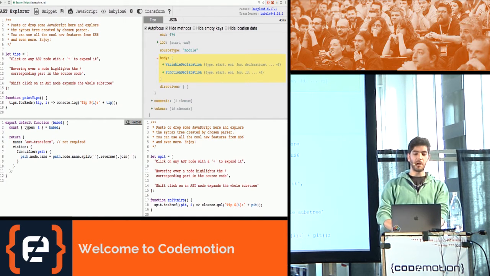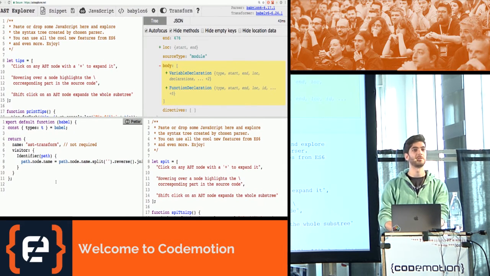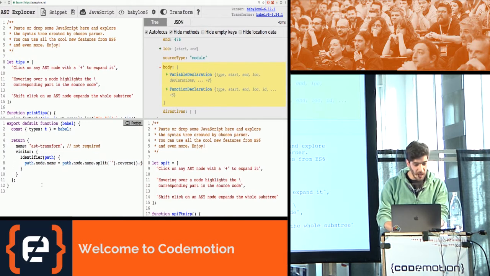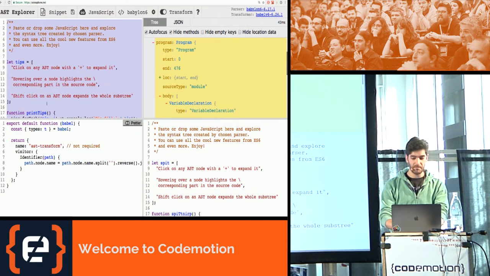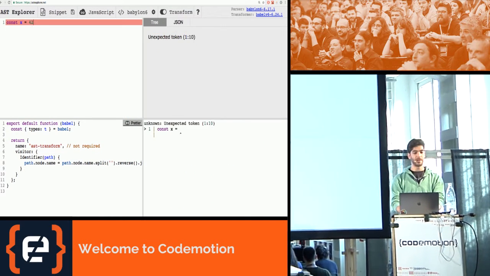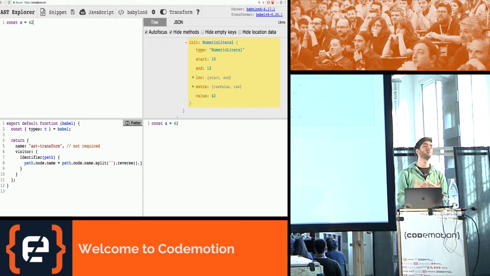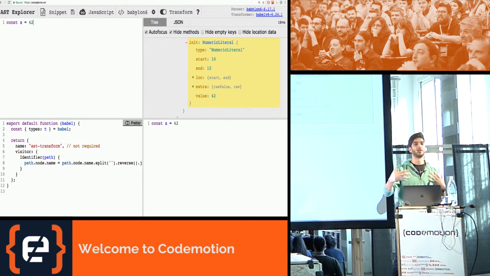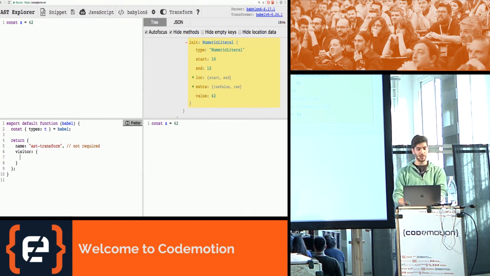And you can see here in the bottom left, you have the code of the transformation, and on the right, you have the output. I try to enlarge it as much as possible, but I need also to see what I'm doing. So let's take this off, and suppose that we have our code as before. And suppose that now, for some reason, you just want to take every literal number, and transform it by adding +1 to it. You can do it with Babel. And you can just go here, and you have this. You can take this off, which is useless.